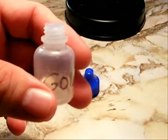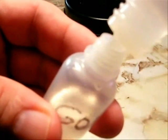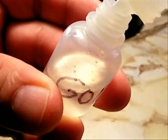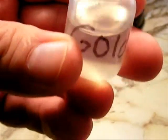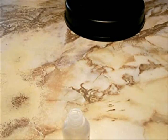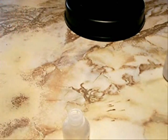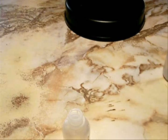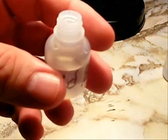Now, like I've said all the time, I'm going to fill my bottle up 70% full. I'm a PG. Now 70% full. I'm a PG. And that's all PG because the liquid, the Nick and the flavoring, they're all PG based. That's what I use. But I do have some flavorings and Nick that is VG based. If that's the case, you have to mix it a little differently so it won't be so heavy on the bottom, because the VG is thick.